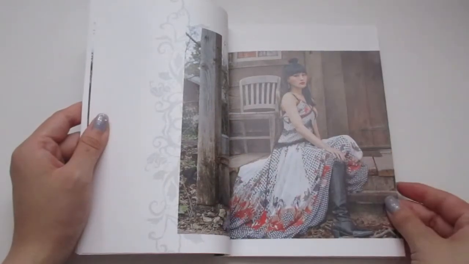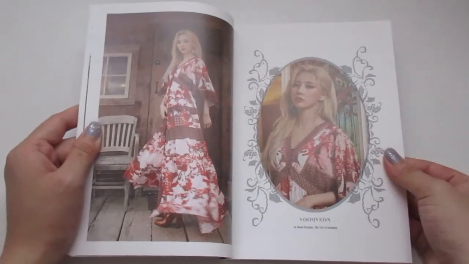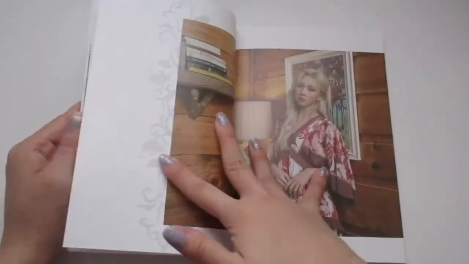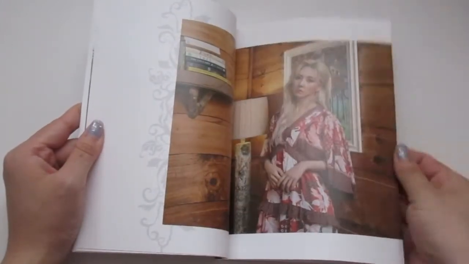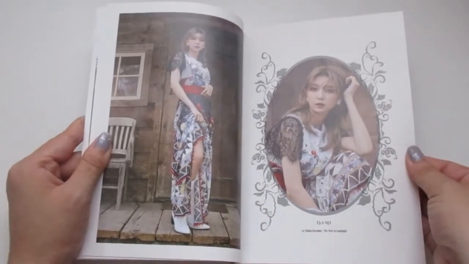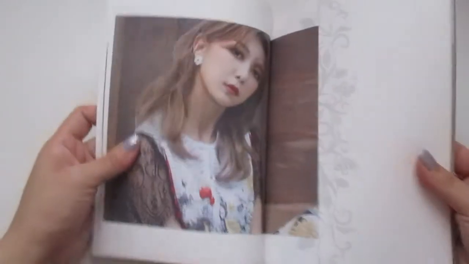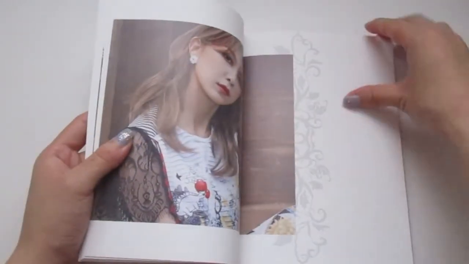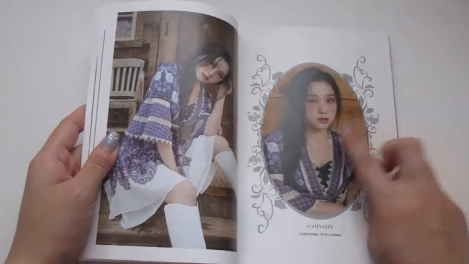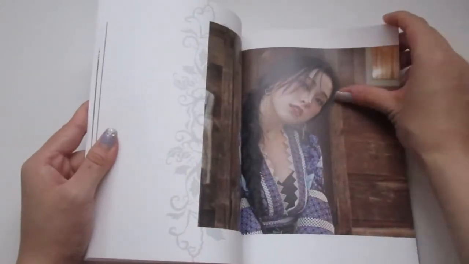Chiyeon. Oh my gosh. Yuhyeon slays. Super pretty. I like this cabin that they're in. Dami. Oh, so pretty. Look at her. Aww. Gahyeon always looks so innocent in her pictures. Well, she is the magnet.